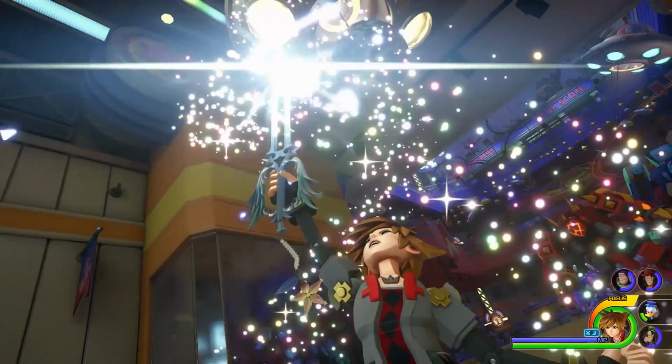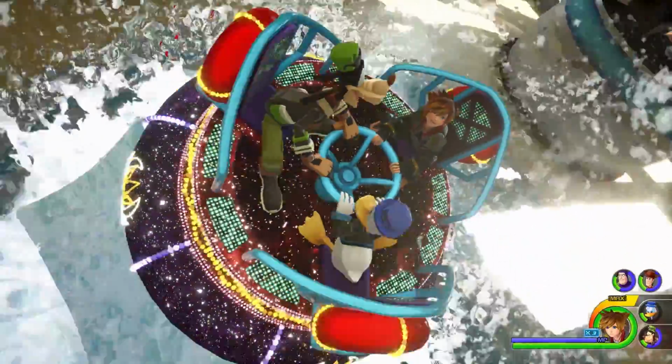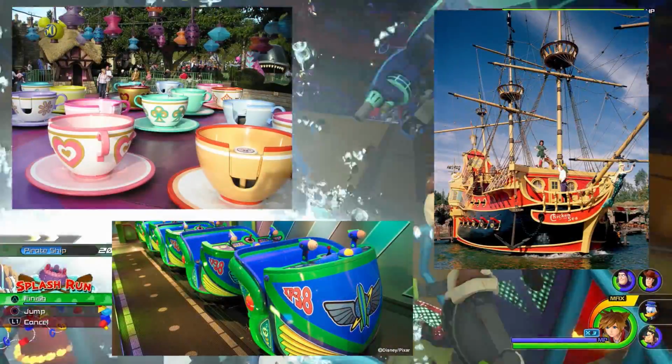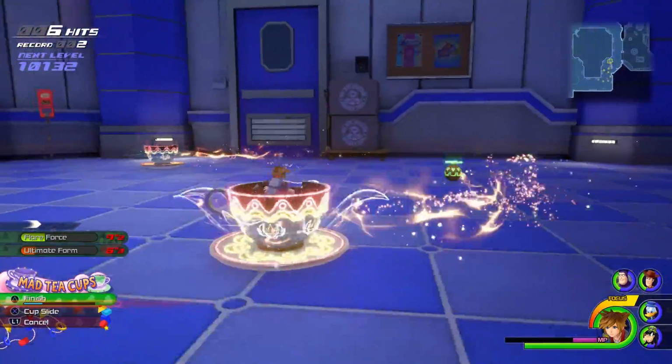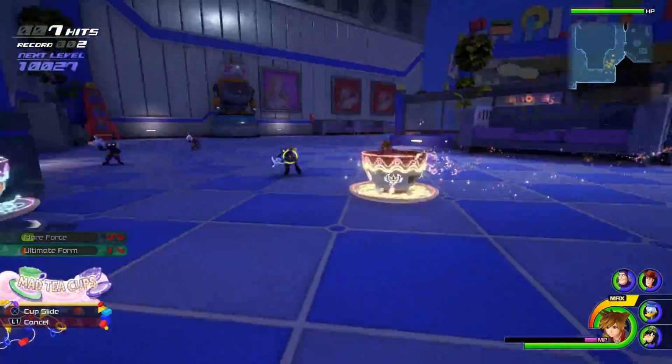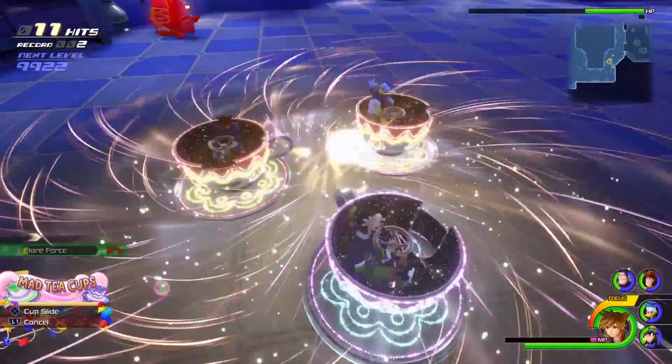Hey you guys, today we're going to be looking at everyone's favorite mechanic, attraction flow. This was a new mechanic introduced in Kingdom Hearts 3 that brought in attractions from various Disney parks to deal damage to enemies in a fun way. It did not really take off with players though, and as such, not many people have thought twice about these attractions. There is actually though a surprising amount of detail in these, so let's take a closer look.